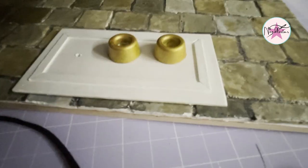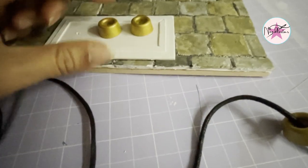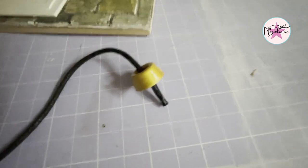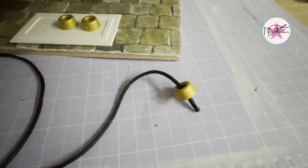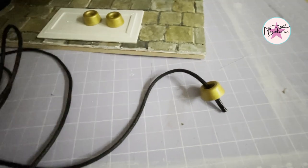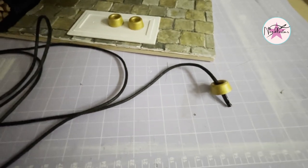So I've got my little painted rubber stoppers, which will now be my ceiling roses. And I've started feeding one through anyway by taping the end. And then I'm going to feed all three through, measure how much I want, and then just cut the cord down. So I'll do that now.